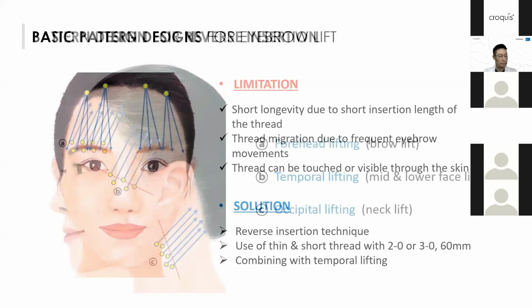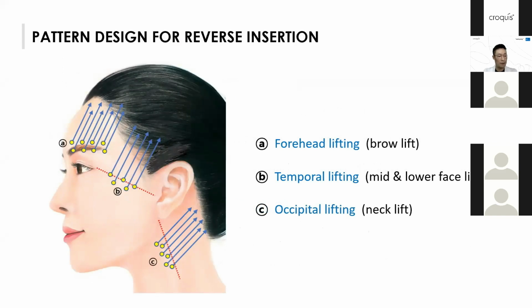The reverse thread insertion technique is a method of inserting the thread in a direction opposite to the usual direction, from the lower part to the upper part, or from the medial to the lateral side. This technique is useful when the basic method alone lacks lifting effect, or a more definite lifting effect is needed even after one single treatment. In addition, this method provides the advantage of wide distribution of the repositioning area, making the result more natural.